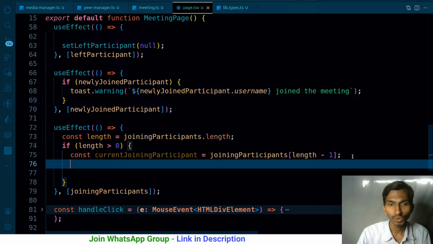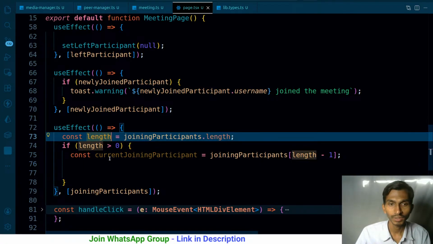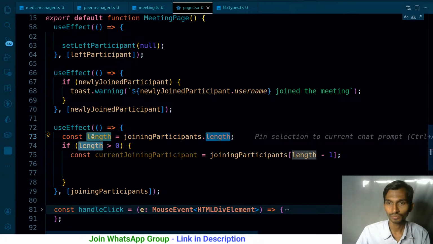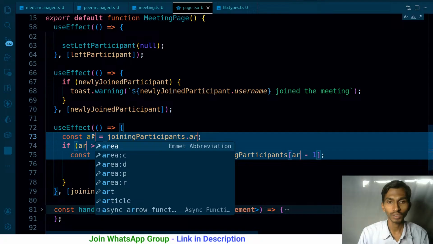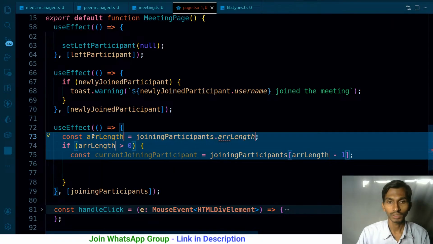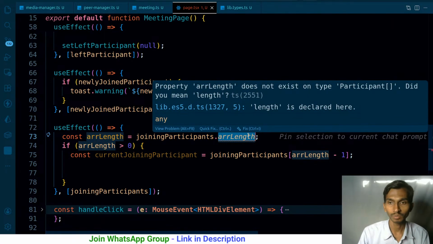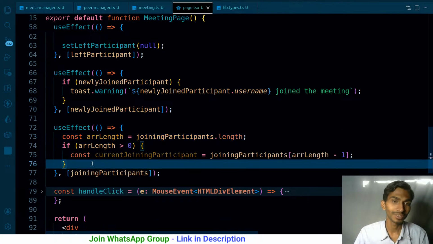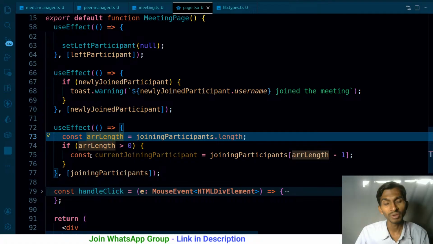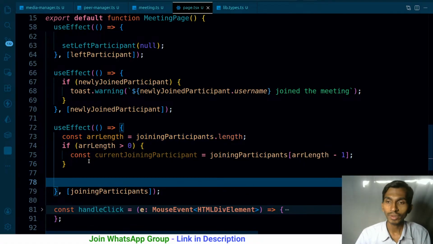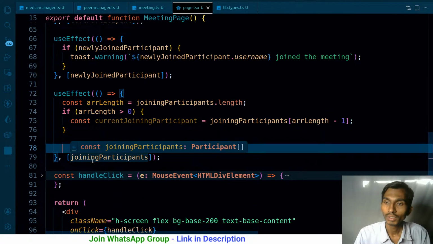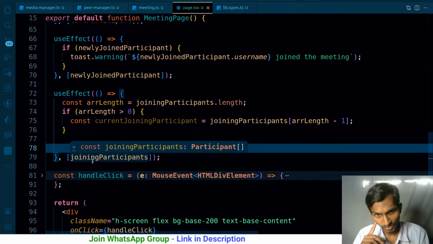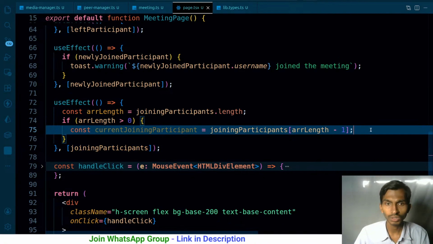And what is the next thing that I can do? Once I have the length of the array, I'm simply checking it as well, or I can even make it like this, Control D, D, D, okay, D ARR length. Well, this is not the best one, but okay, let it be. The naming is not the best. This name array length can be better here, but never mind. Coming back to this one, once we've done this, if the length is already greater than 0, we got the current participant.